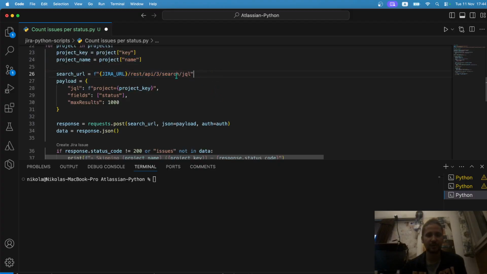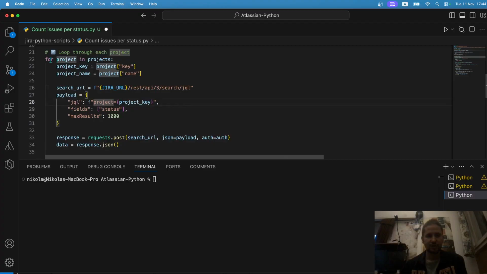And this is the replacement of the new API. Before it was only with search, but now you're using it with the JQL in here. Within that, you're also using the payload, which is basically looking for everything, because it's looping through each project.